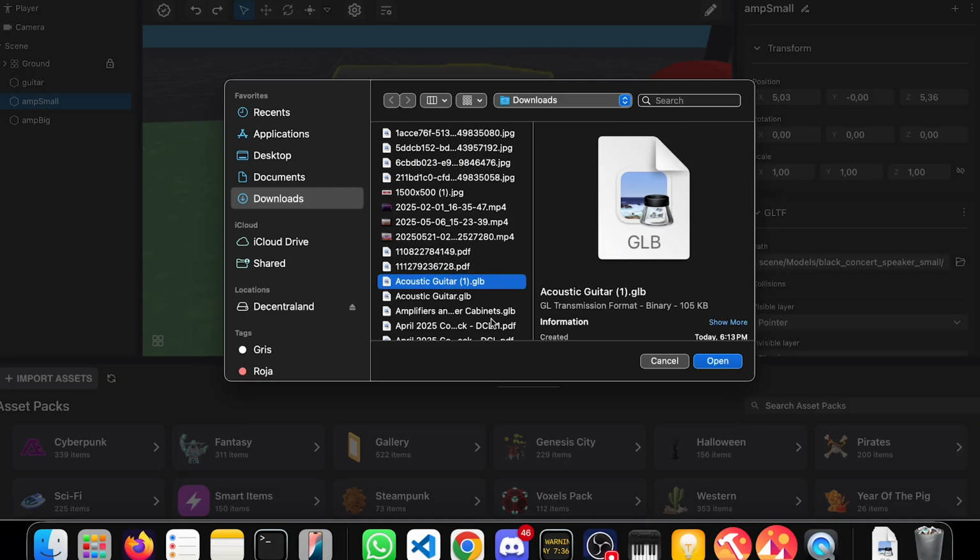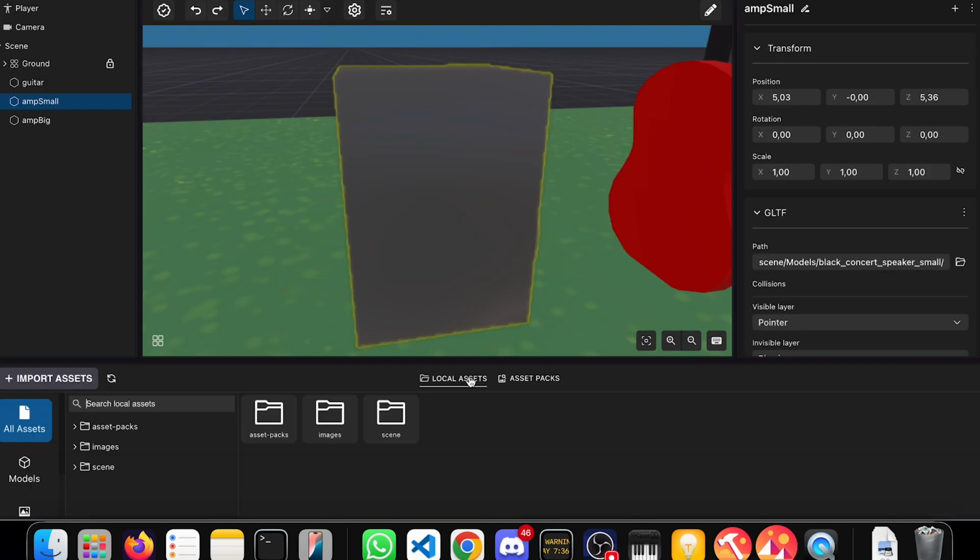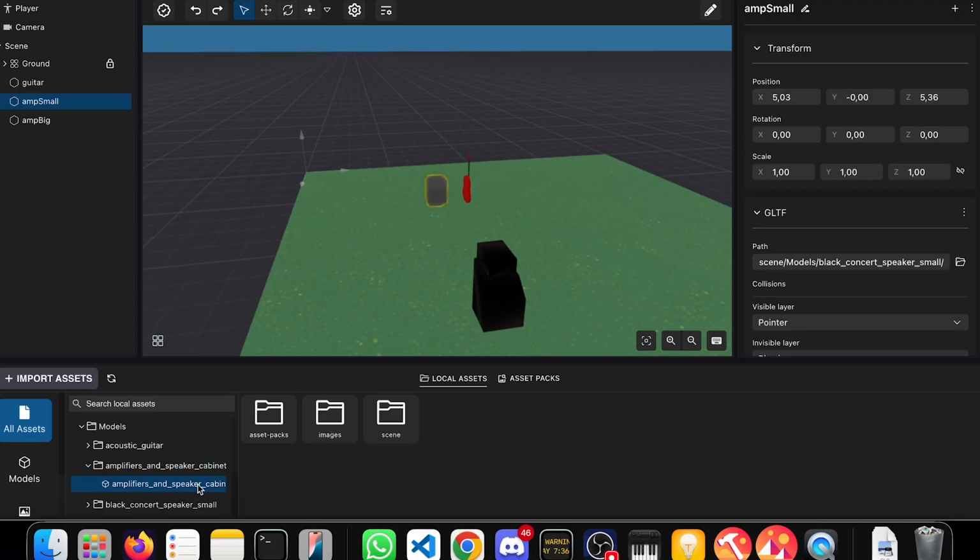For example, I have the acoustic guitar, and I just have to import it. Now, as we do that, we can easily go into our local assets, and we will have them loaded, particularly in this scene. There you go. And then you have these ones imported directly. Once we are here, we can just open this up and drag and drop over our scene. That's what I did. If we want to do it again, now you have another entity over here, directly from the model.